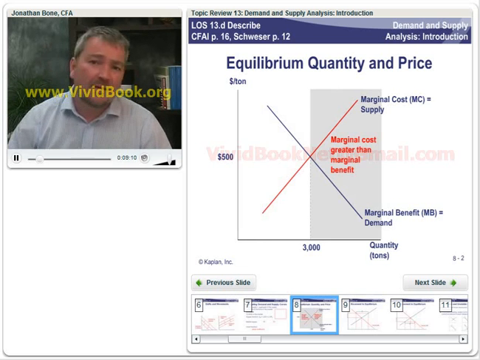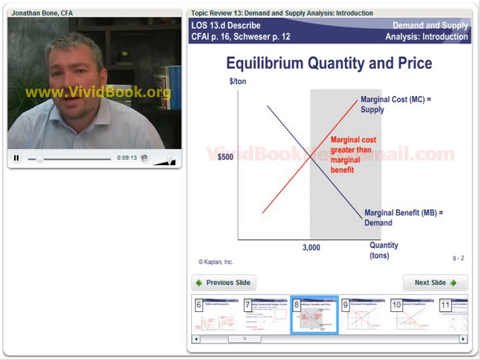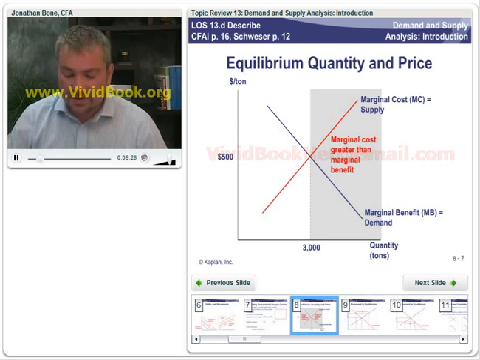If we're on the other side, notice that the marginal benefit is now below the marginal cost. In other words, the utility gain from producing and consuming a unit is smaller than the actual cost of production. As a result, demand will drop and quantity will fall back to the equilibrium level.